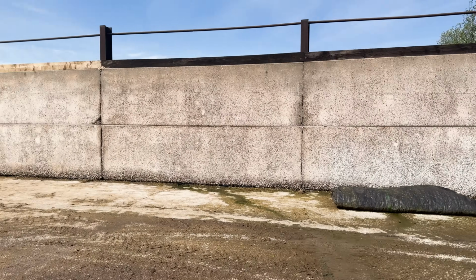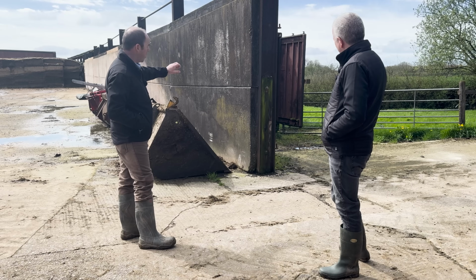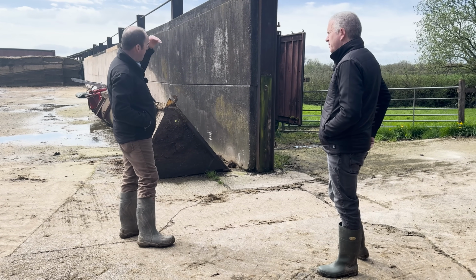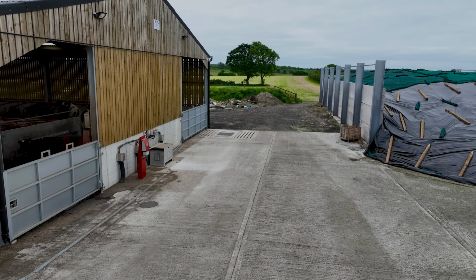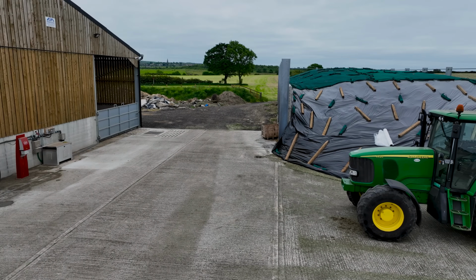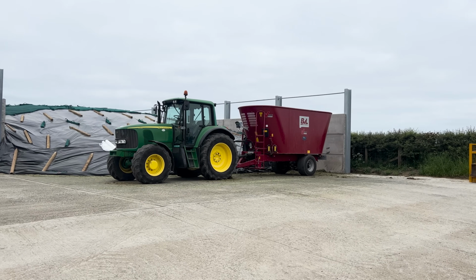We could go 3 1-metre panels, I think these are 1.2 metre panels, make a 3 metre high. We could go 4 metre high, but we have to take into account the size of the steel and the loading on the columns. Need to be structurally calculated. There'll be a big base of concrete around that.